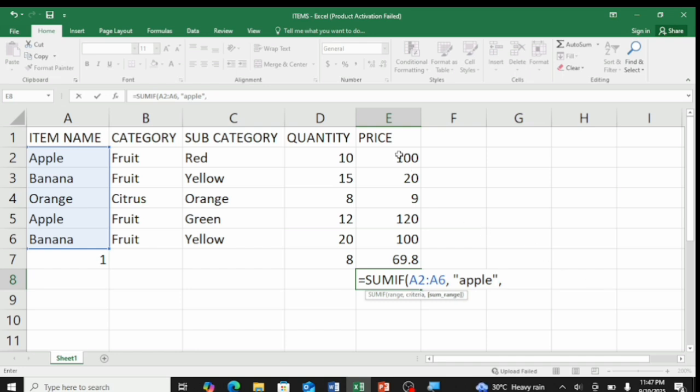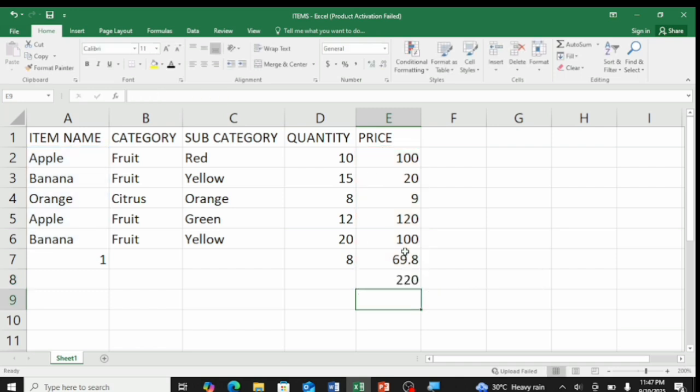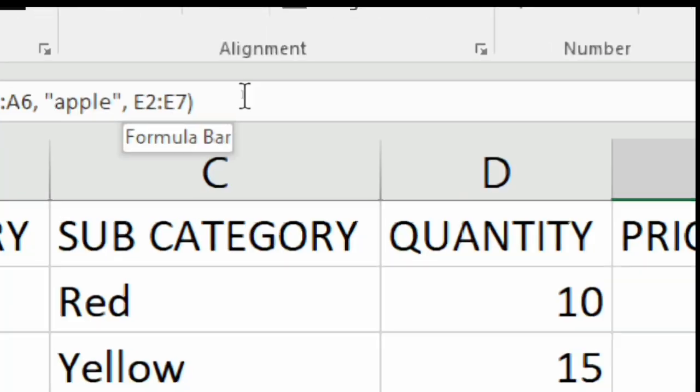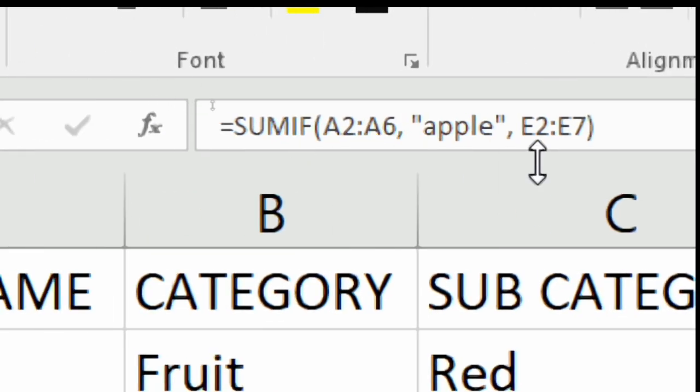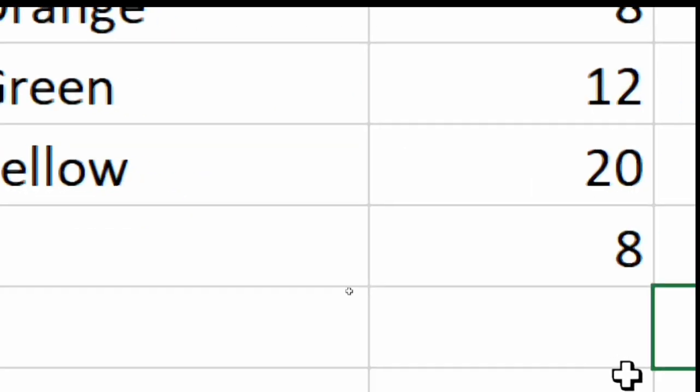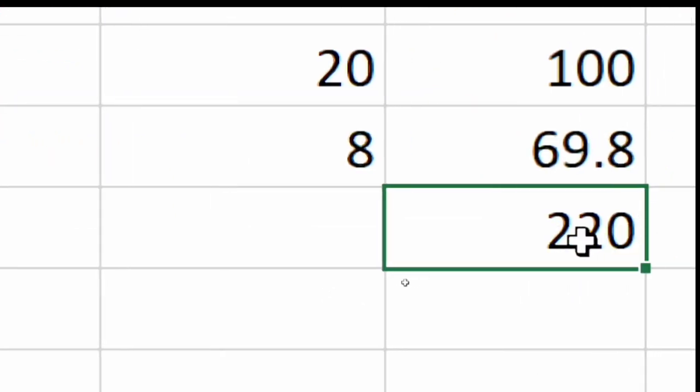The prices are here, that will be the sum range. Let me select that too, and then I'll close my parenthesis. Let me hit enter. See what we have here. We have 220. So the price for apple is 220. When I click on this cell and come to the formula bar, see what we have here. It shows the function I typed to get this particular answer.